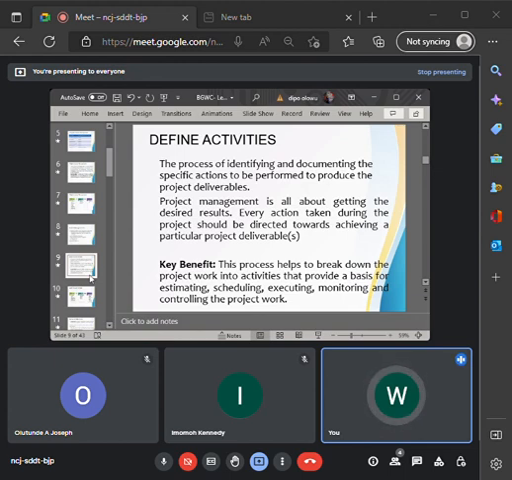Now, when we were discussing scoping, we said that the lowest level of a WBS, when we get to the point we can no longer break down, is what we refer to as work package. We define work package as the amount of work that can be assigned to an organization or a group of people or an individual to go and perform. That becomes a work package. But for every work package, there is a series of tasks that needs to be carried out to perform it. Those series of tasks is what we refer to as defined activity.